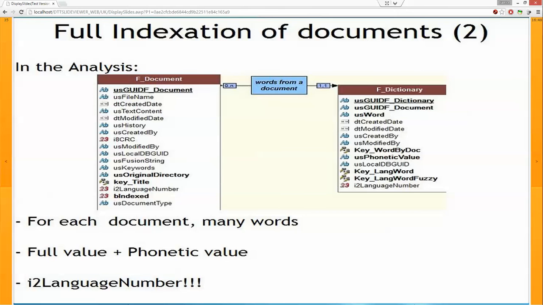Yes? Is there a distinction between the keywords that you specifically identify to a document as opposed to just the text that you extract from it? No. My thought there is the keyword kind of is more important to you compared to text in terms of locating something. Yeah, I understand what you're saying, and at this point the answer is no. It is quite easy to implement. I did not implement it right now, but yes, keywords that you enter manually could have a higher weight than words that are inside the document.